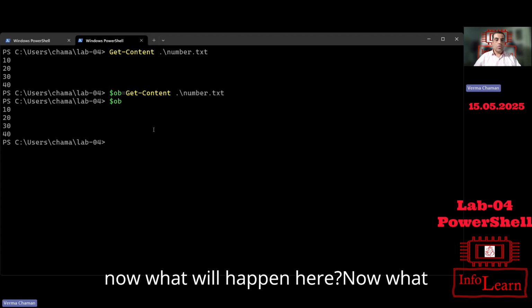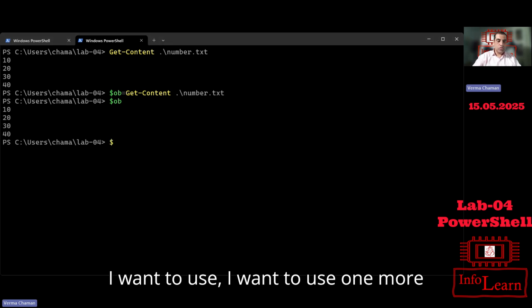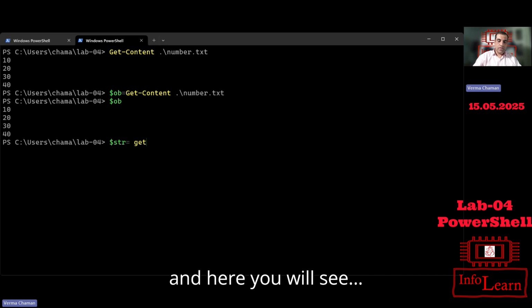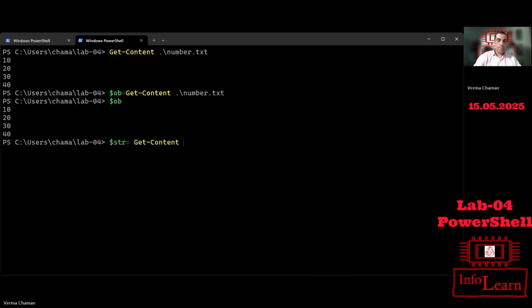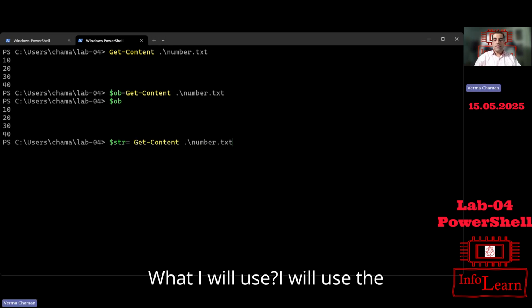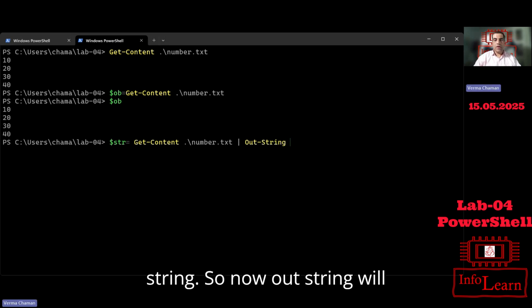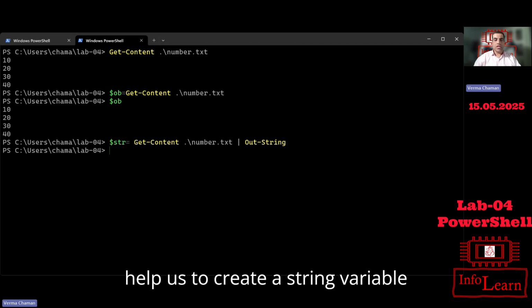Now I want to use one more variable, that is str. Here I will use Out-String, which helps us create a string variable practically.